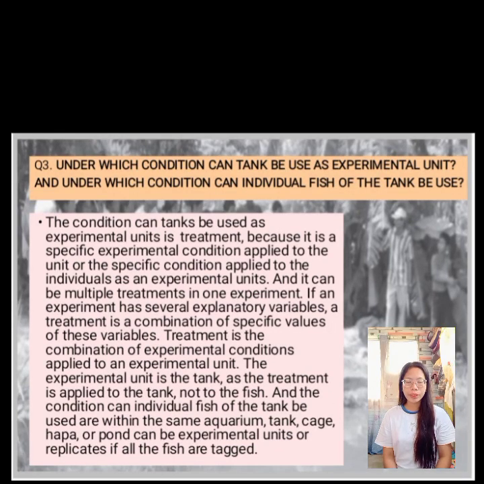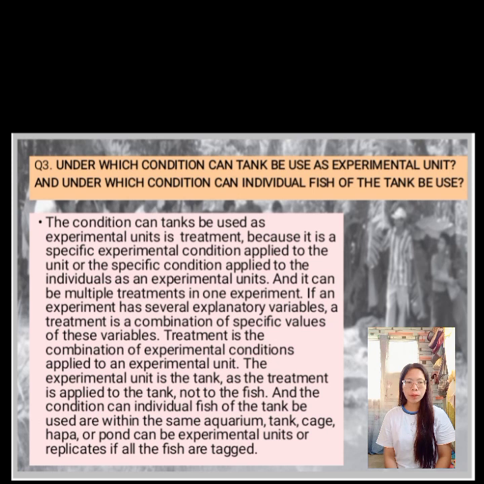The question number 3 is, under which condition can tank be used as experimental units? And under which condition can individual fish of the tank be used? So, based on my understanding, the condition for the tank to be used as experimental unit is called treatments because it is a specific experimental condition applied to the unit or the specific condition applied to the individuals as experimental units.